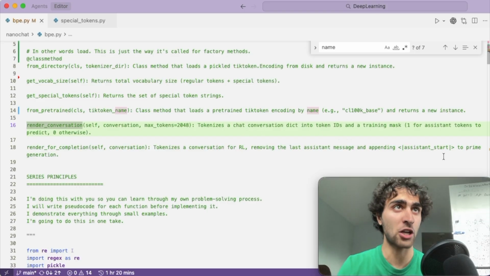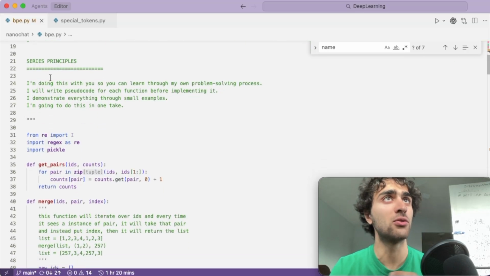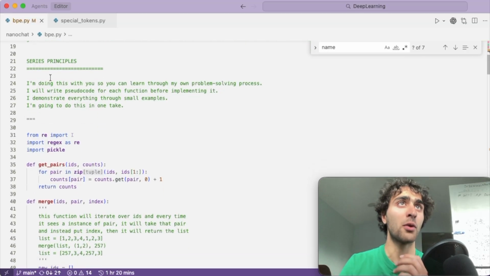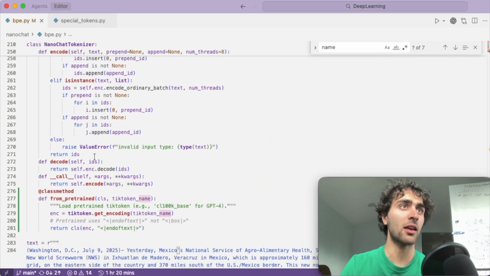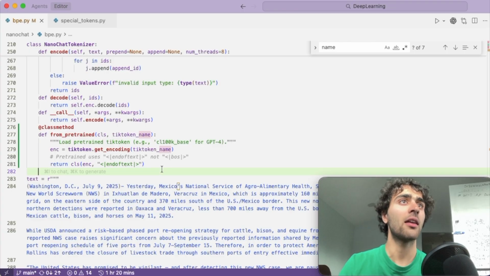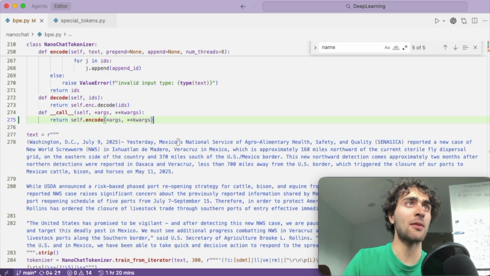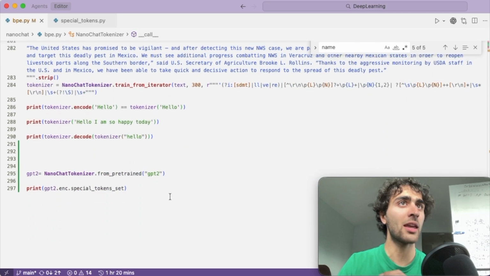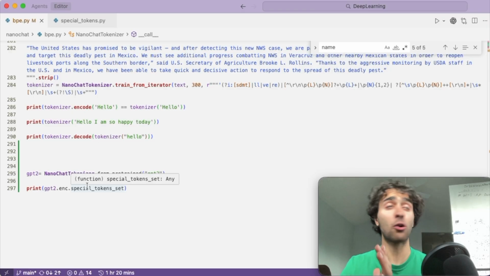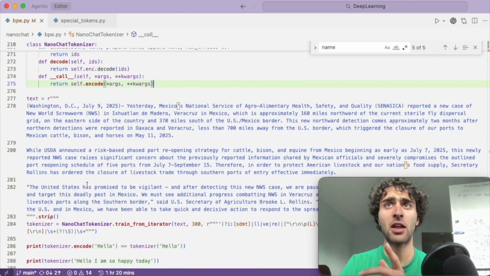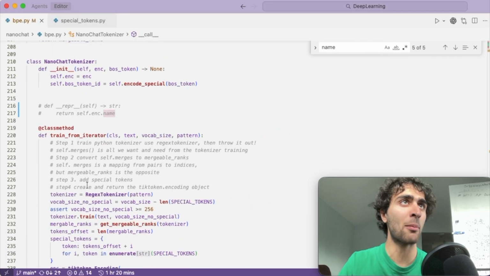And we again have our principles. We're doing this to show problem solving with pseudocode and small examples, and hopefully doing this all in one take. So everything here, except this that I just added when I was preparing for this video, is the same as last video. So we can just get right into it. I was pretty much just making sure that the from tokenizer method works, but we're not going to do that right now. One thing that we are going to do though is talk about the repr method.